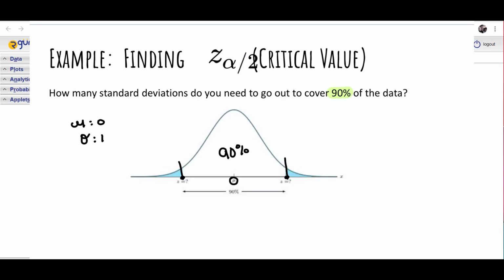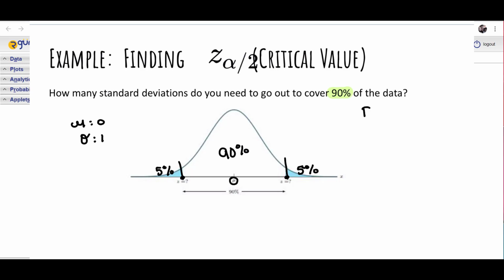And just real quick, I want to fill in all of the percentages for this particular curve. We've got 90% in the middle. If the whole thing is 100%, we got 90 in the middle. That leaves 10% left over, and you have to divvy that up between the two sides evenly. So we've got 5% on the left and 5% on the right. So our lower tail is 5% and our upper tail is 5%.